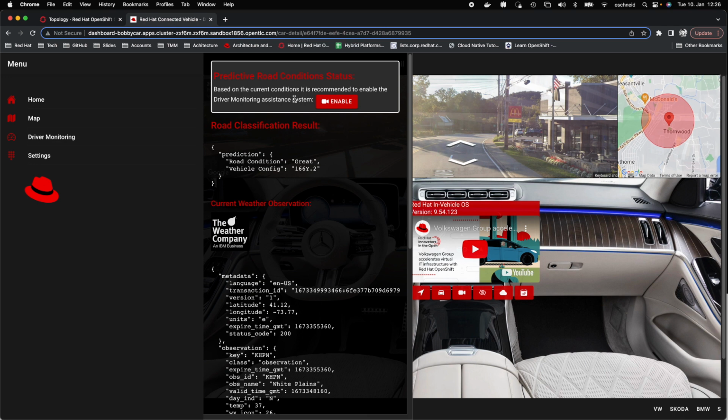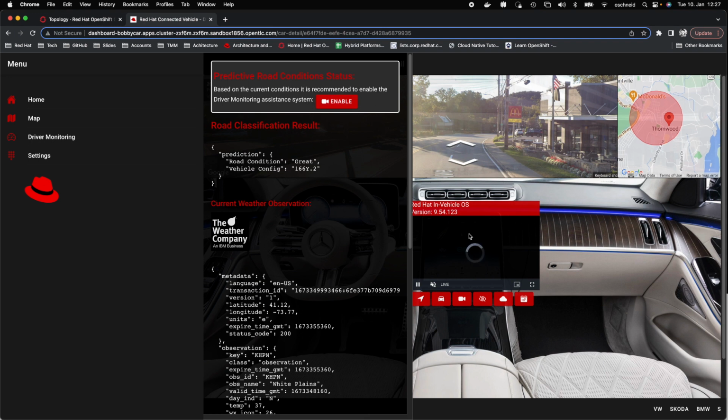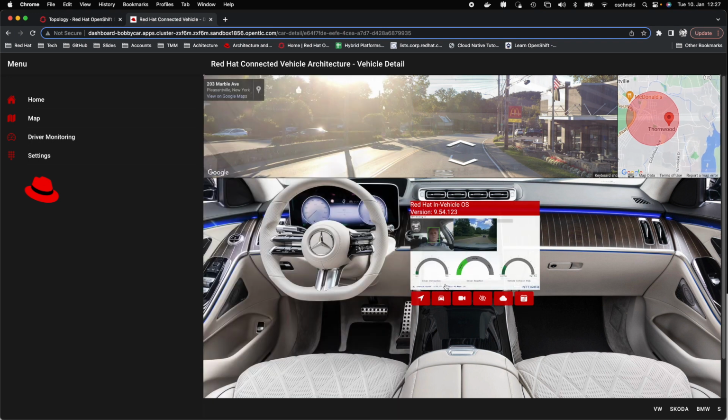This leads us to the second use case. As of mid last year, all vehicles put on the European market, for example, will have to be equipped with certain safety features like driver drowsiness and attention warning systems, advanced driver distraction warning systems, event data recorders, and more. So let's enable now the driver monitoring. And we see now in the infotainment section that the application has started. This is an in-vehicle machine learning application that is running.